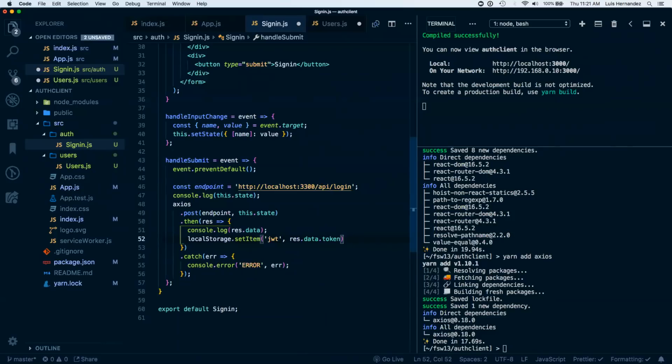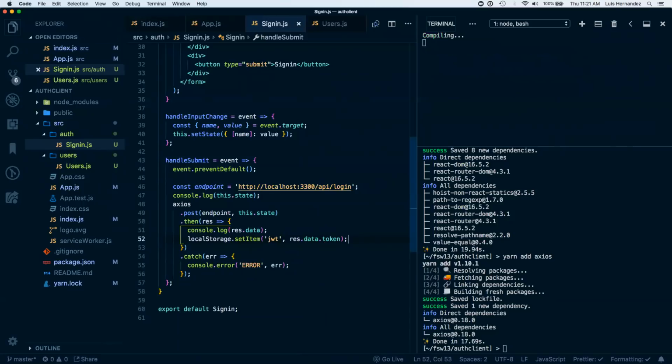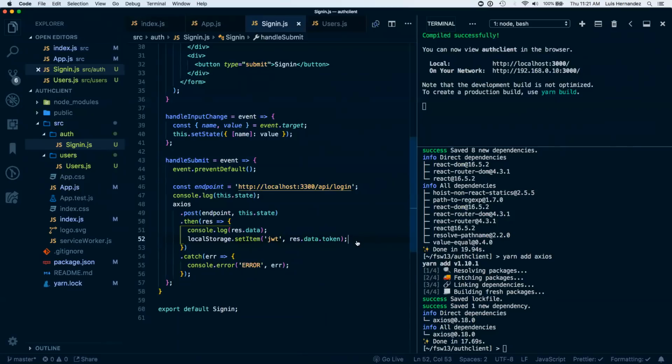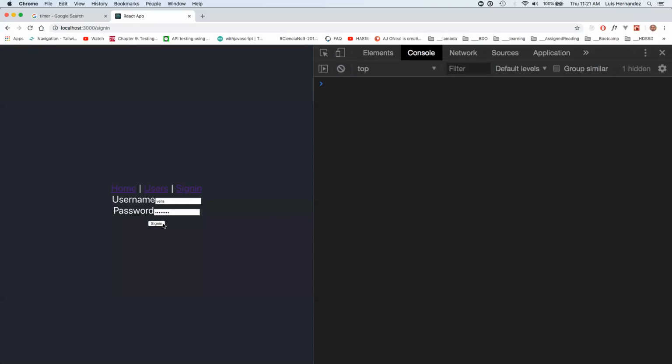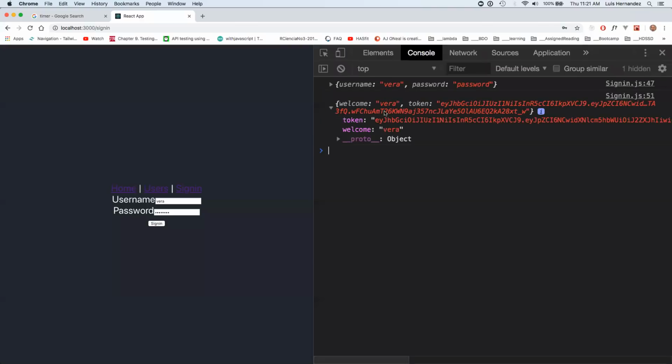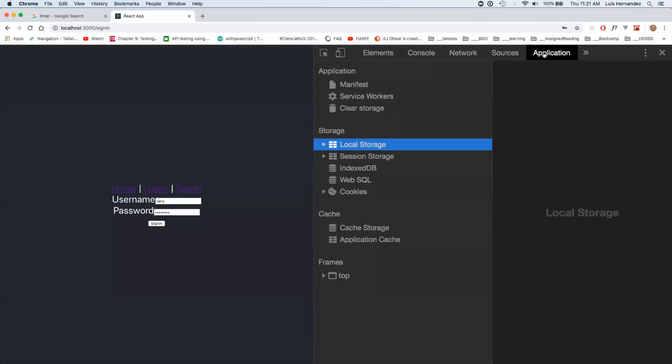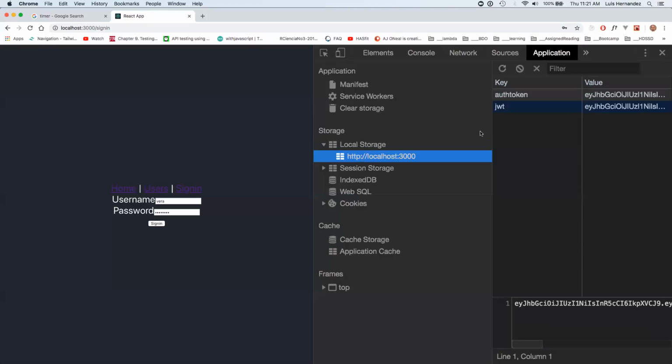By doing that, if we go and save that and run it again, let's go back to the browser, hit sign in. We got that token, but if we go into the application tab and we look at the local storage for this website, now we have this jot thing there.